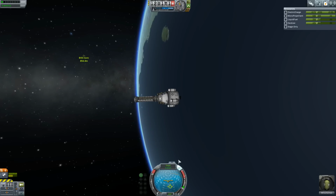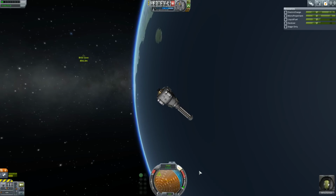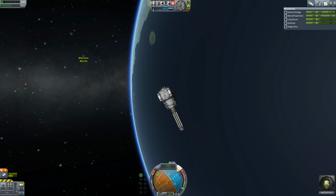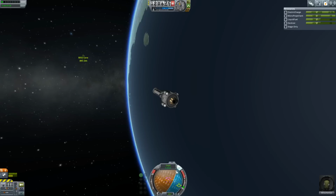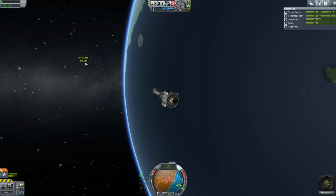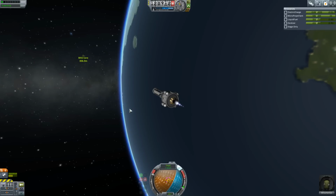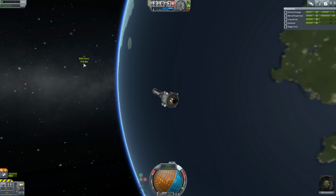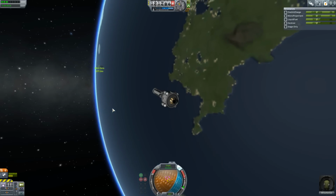Right, so now we're going to change to the pink prograde icon, which if we can find it, where is it? Oh, there we go. So that's the retrograde, the pink retrograde. We want the pink prograde. Here we go. Okay, so we point at that, and we're going to increase this to, let's see, we're less than a kilometer out, so probably about 10 meters per second, something like that. So let's have a little burn. 10 meters per second. Whoa, look at that, 10.0. Perfect.